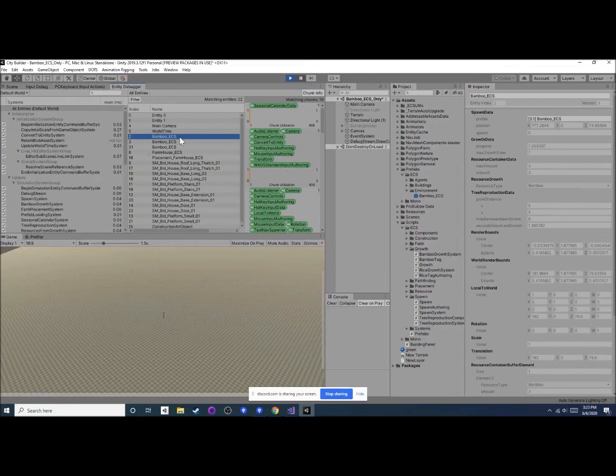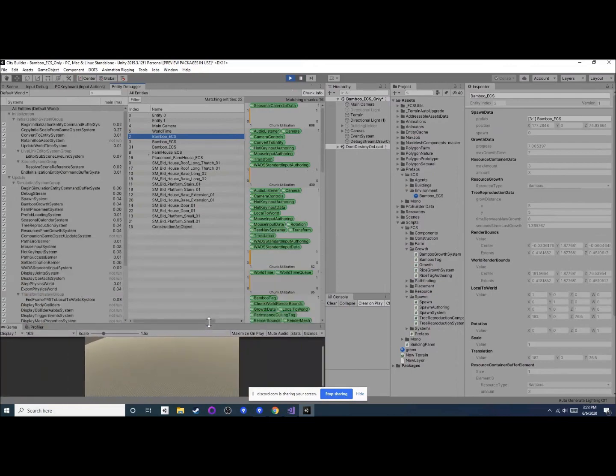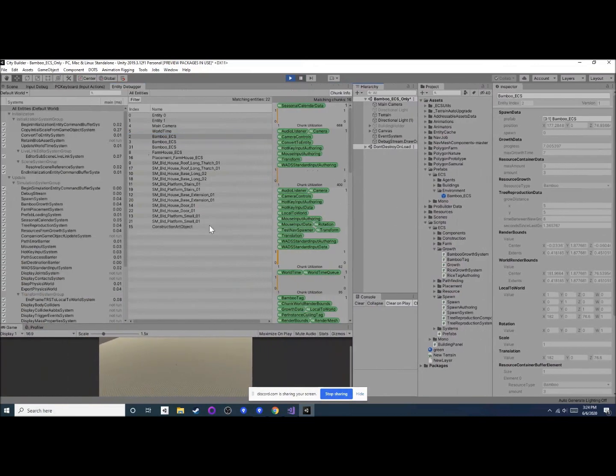Now that we know that our bamboo is here, let's cover some of what all of this entity debugger is, because this is a brand new window that has a lot of information in it that is core to the whole ECS front. What we have here in this one tab is a list of all of our entities. Let's start over there. On this left-hand side, we have all of the systems that are running in our program. You can see that they're divided up into a handful of groups. We have our initialization stuff. The stuff that I mentioned before is this pre-synchronization.